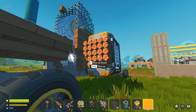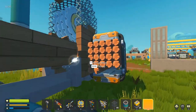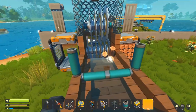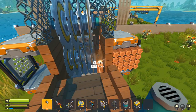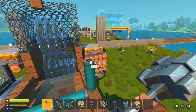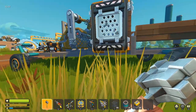With those two trees, the two redwoods that we finished off there, there were so many blocks left over that some are still stuck in the blades that they haven't pulled yet. I think we just have to knock them around a little bit. Either way, it works. But yeah, we filled up both of these with those two redwoods.